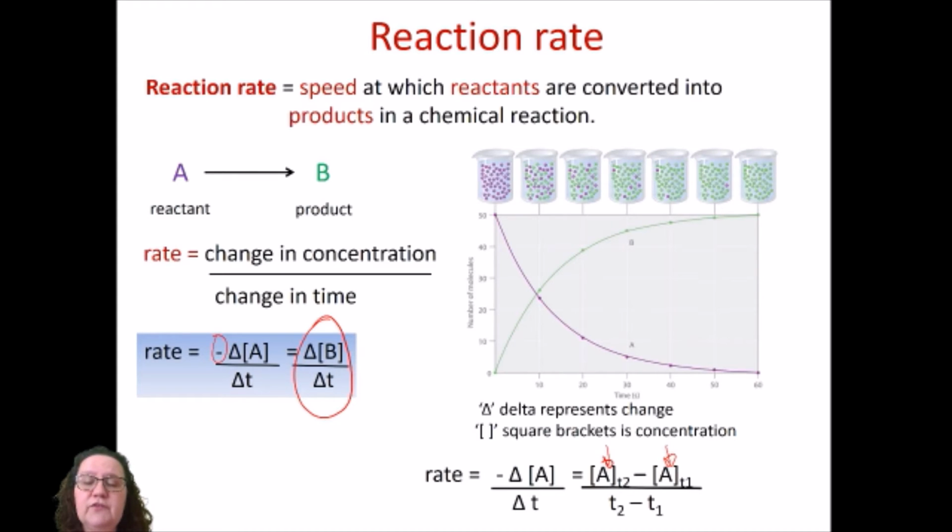And if you look at the graph here, if you represent time with respect to the number of molecules in our reaction A to give product B, you see that initially you start with only reagent and no product, but over time, let's say here at 30 seconds, the amount of the reagent will have diminished, and clearly the amount of product has increased because the reaction is taking place.